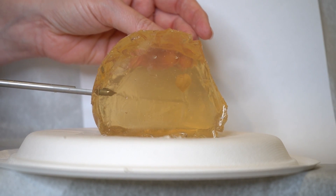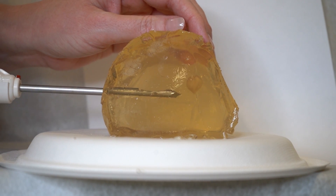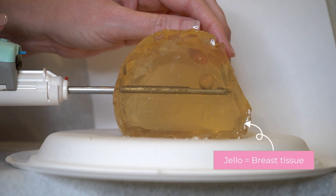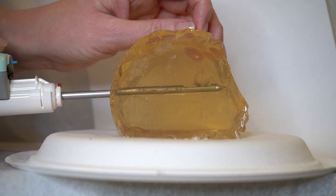What we're going to show you today is we're going to take our probe and direct it underneath the lesion. We do this with ultrasound guidance, but for these purposes we're just placing it underneath the lesion. Then we're going to see this door open up, and as the door opens and closes it's taking bites of that lesion, and as we pass upwards we see that the lesion is being removed.